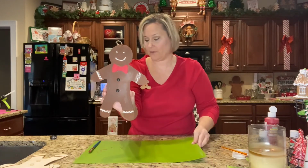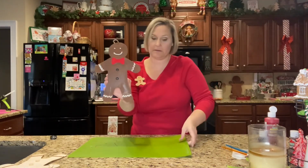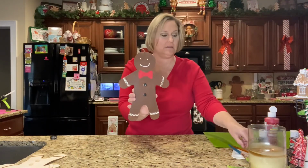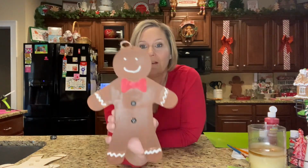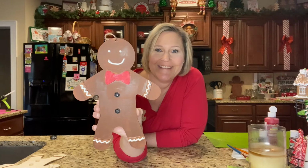Let me move this over a little bit so I don't put that over here. All right, I'm going to move this to the side. Oops. Okay. Isn't that so stinking cute? I just like the way that it turned out.